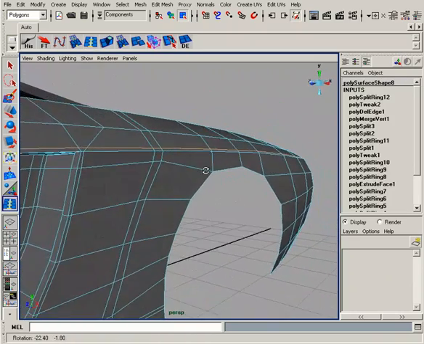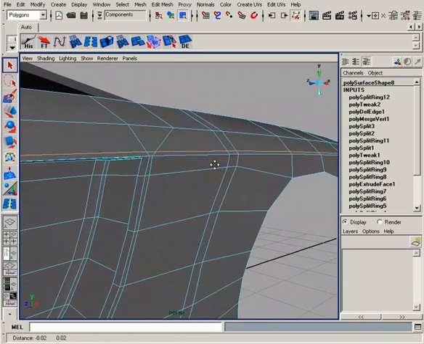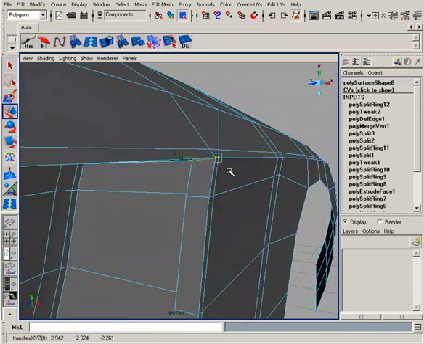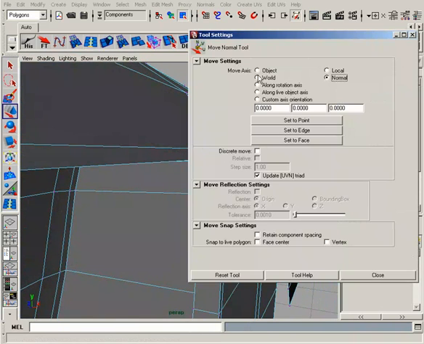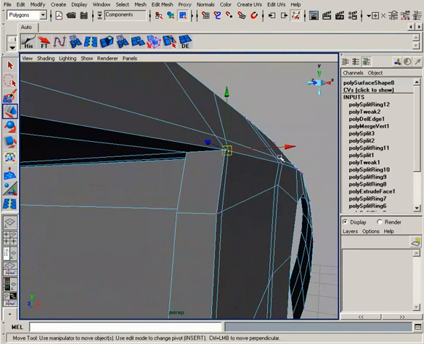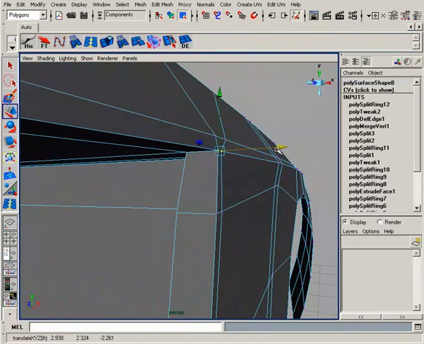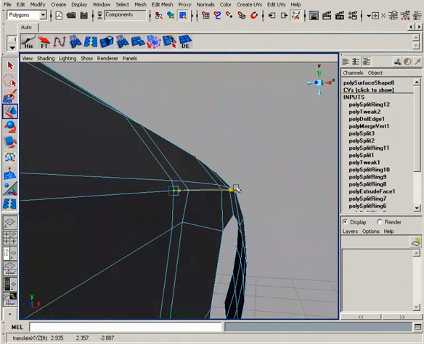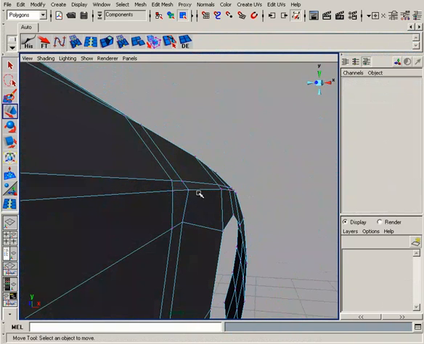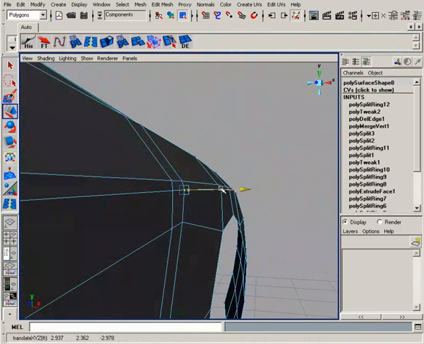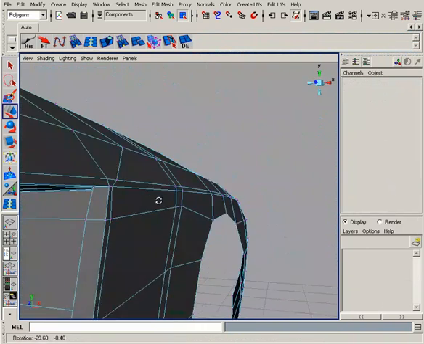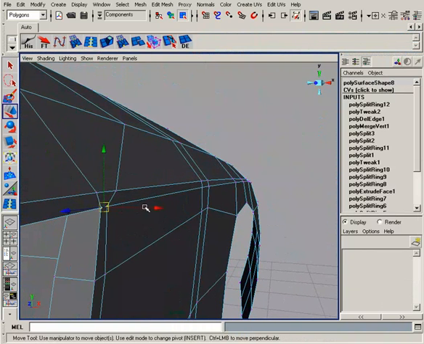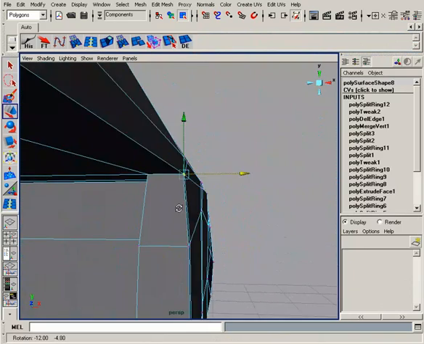And we're going to go in, and I think I want this to be, so if I grab these points, I want it to be kind of sort of coming out from underneath, I guess. So I'm going to just move those in just slightly. I'm going to go back here, move those in just a little bit. And same thing right here, just a little bit less, so that you're going to get this edge detail that kind of fades into the rest of the body, going towards the back of the car.